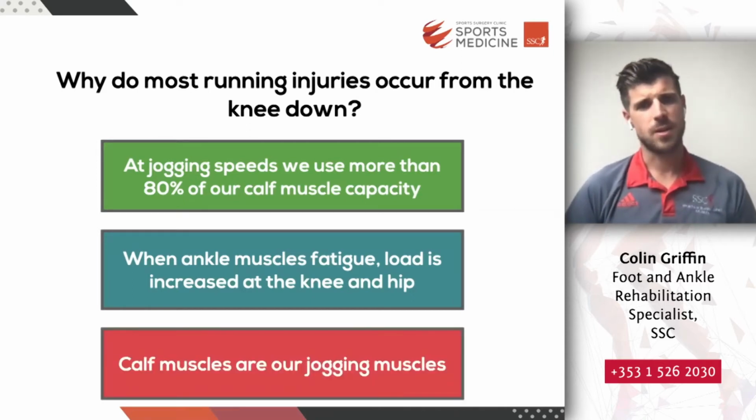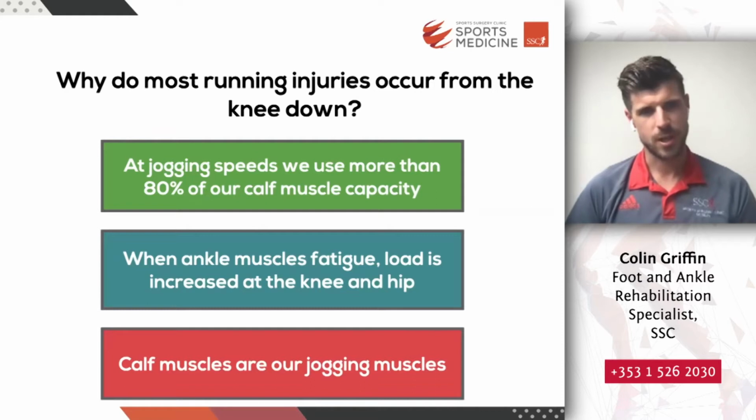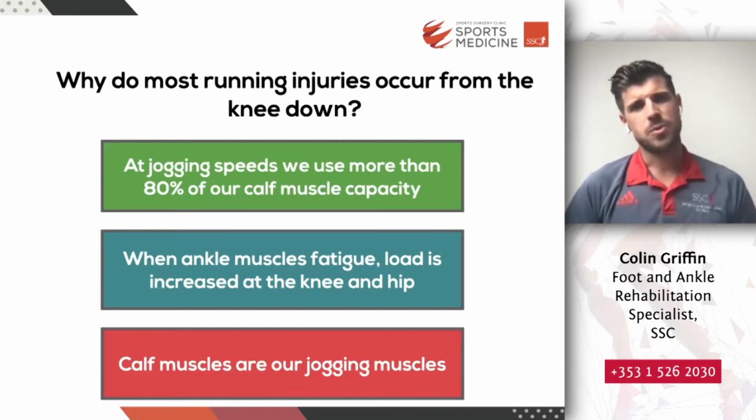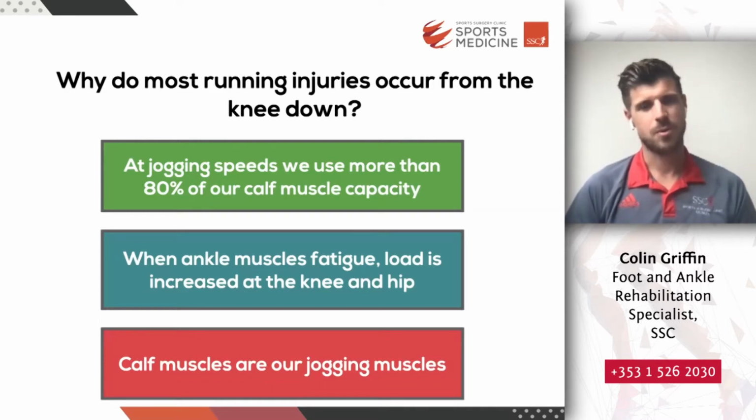So we can safely say that when we jog, our calf muscles are pretty much our jogging muscles, and particularly our soleus muscle, that deeper calf muscle, which has quite a high contribution to running. So I suppose when you think about running and we look at S&C programs, there's a big emphasis on training the core, training the glutes and so on. And yes, that's important, but we often neglect the calf muscles, which are probably more important if we're to prioritize things. But as I said, it's probably the most neglected area.